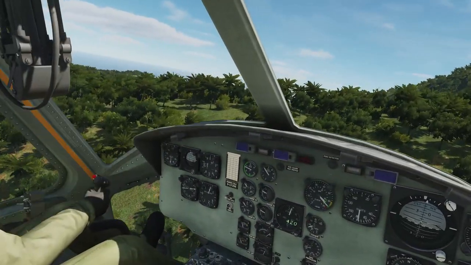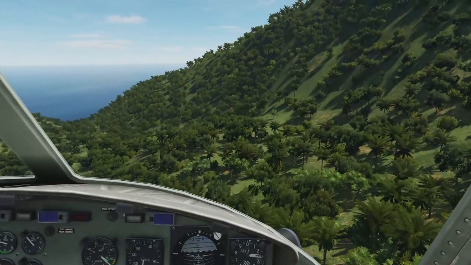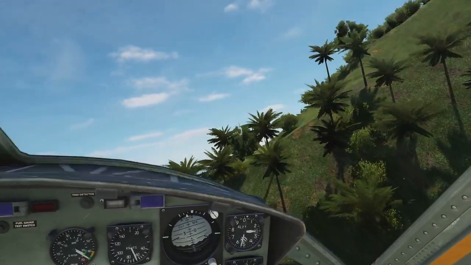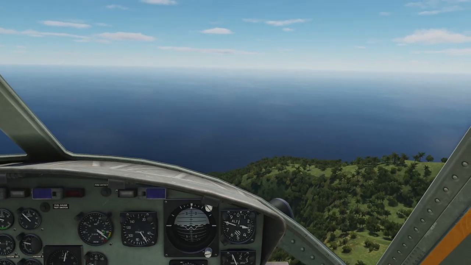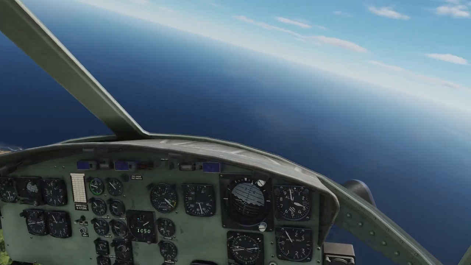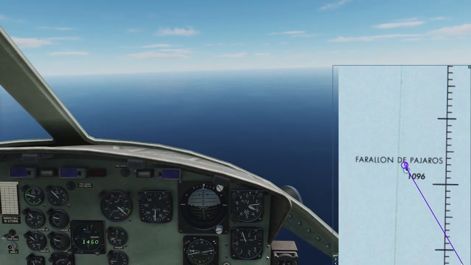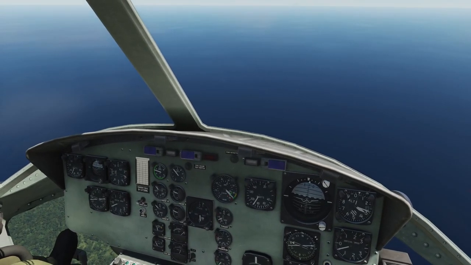Still pointing north. Hopefully. All right, do we see an island? Yes, we do. If that's that, so Pagan, Farallon, oh good grief, I think I got three more after this. I think this is the 7th, 8th and 9th. Alright, we'll continue on as long as my fuel allows me.